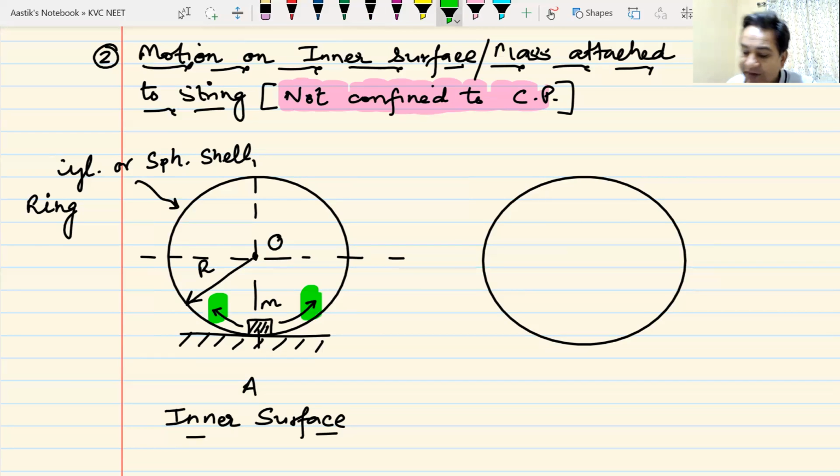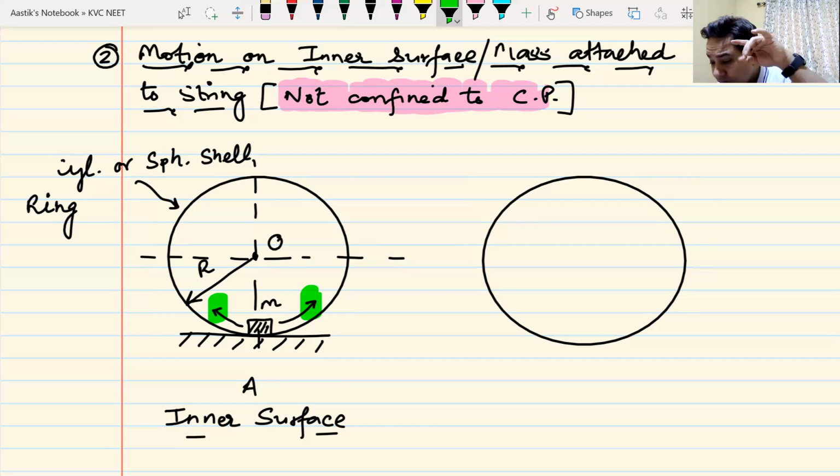Everyone understand this? Can I have some raise hand? It's going to move like this on the inner surface. Yes or no? From the class, I'm not getting any response. The mic is on. You said yes, sir, yes, sir. Why did you say yes, sir, yes, sir? Just to keep quiet for the entire class. Good.